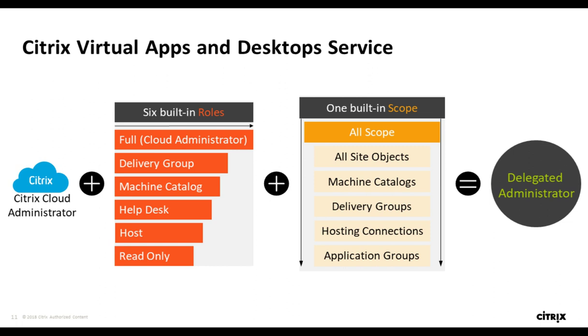depending on the needs of your company. Administrators are individual persons or people identified by their Active Directory account. Each administrator is associated with one or more role and scope pairs. Roles: a role represents a job function and has defined permissions associated with it. For example, the delivery group administrator role has permissions such as create delivery group and remove desktop from delivery group. The good thing is that an administrator can have multiple roles for a site, so a person could be a delivery group administrator and a machine catalog administrator at the same time.